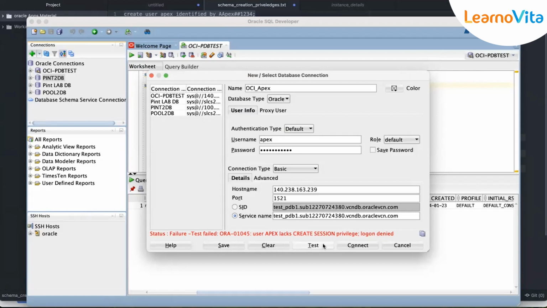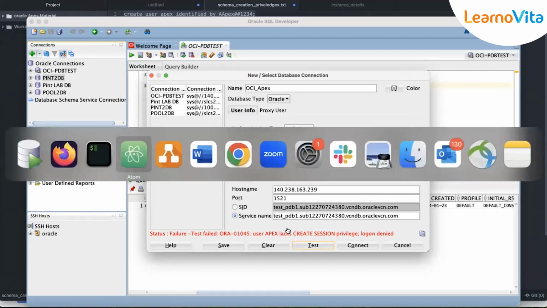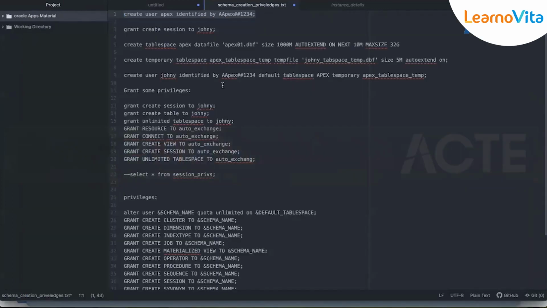The user is authenticated, that's the reason it didn't show the information. So we have to give the privilege CREATE SESSION to APEX. Only the DBA can give it.